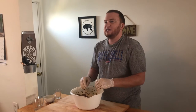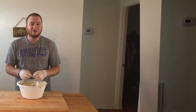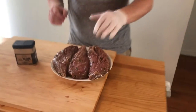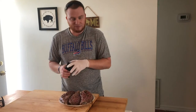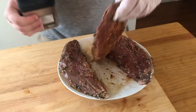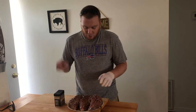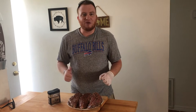Nice and simple marinade for this bison Teres Major. I'm going to put it in the fridge for a couple hours and then throw it on the smoker. After marinating for over two hours it looks beautiful as is, but while it was marinating I was at the hardware store and saw some Traeger Big Game Rub. I have three cuts, so I'm going to put some of that on one of the cuts. So I've got one cut with the Traeger Big Game Rub and two cuts with just the marinade. Let's go pop it on the Po-Man.